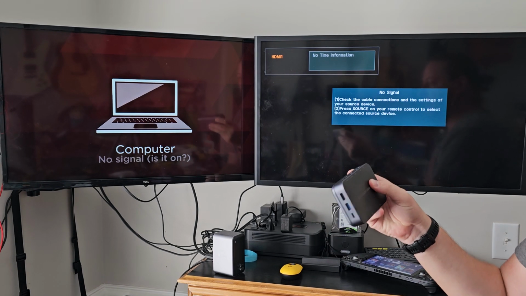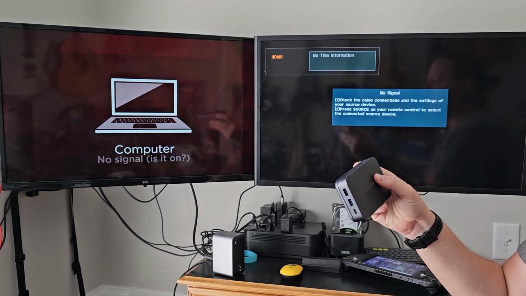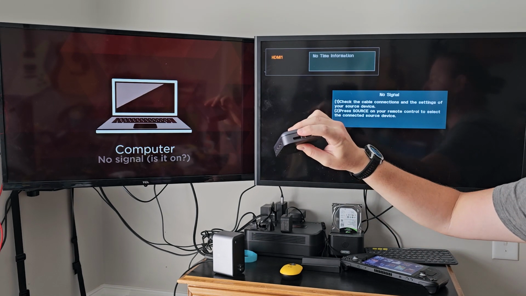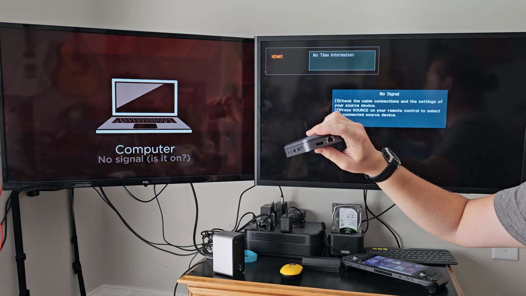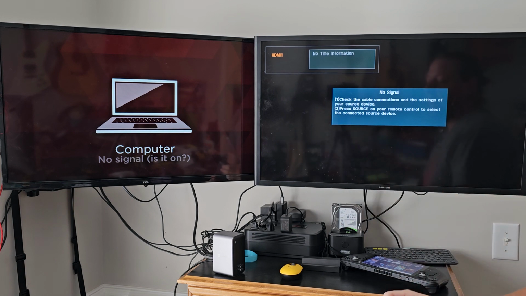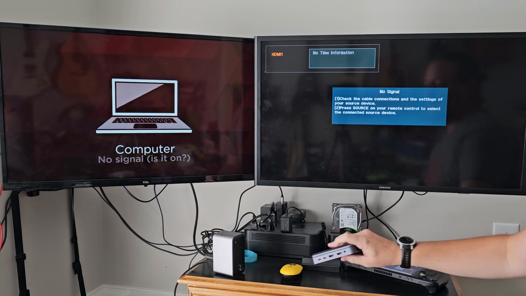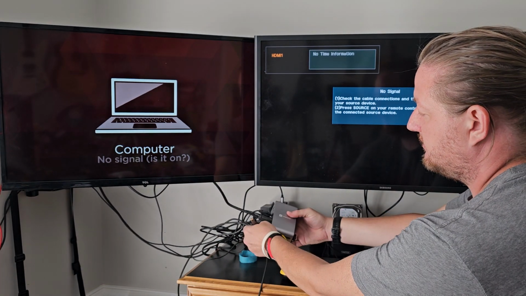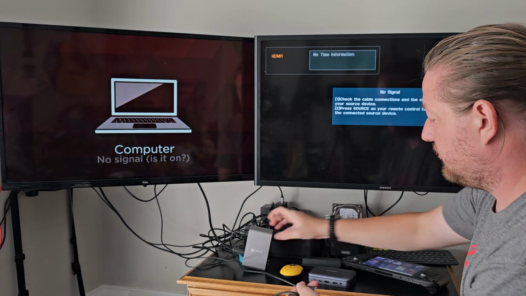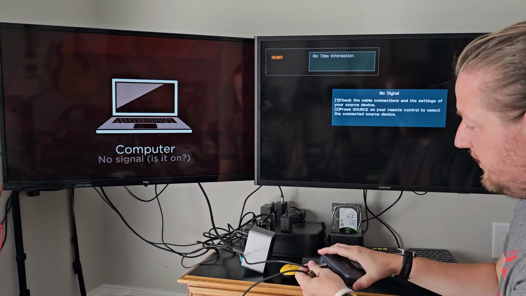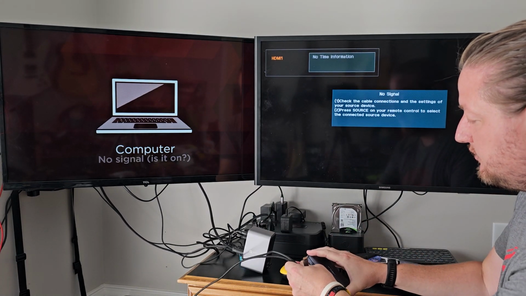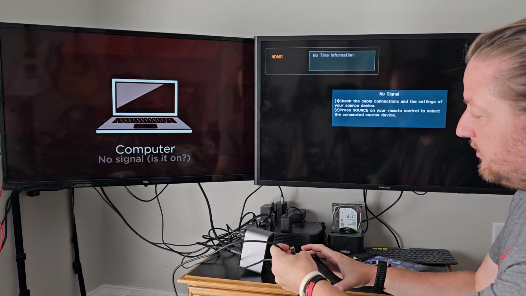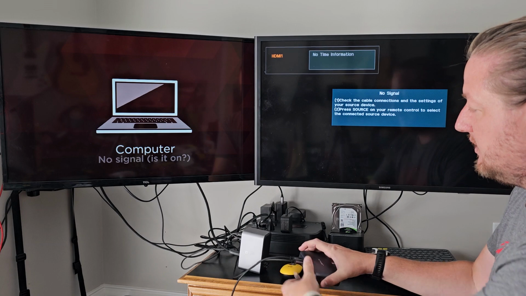This one actually has three outputs. It has the two HDMI, and then it has a DisplayPort on the side. I haven't really messed around with the DisplayPort side, but I am able to get the two HDMI. So if I switch this dock out, I should be able to get the Steam Deck up and running with dual monitors like I've been trying to do since I got it. So let's see if we can get that working on the video, which, since I'm doing it on video, probably won't work, but we'll see what happens.